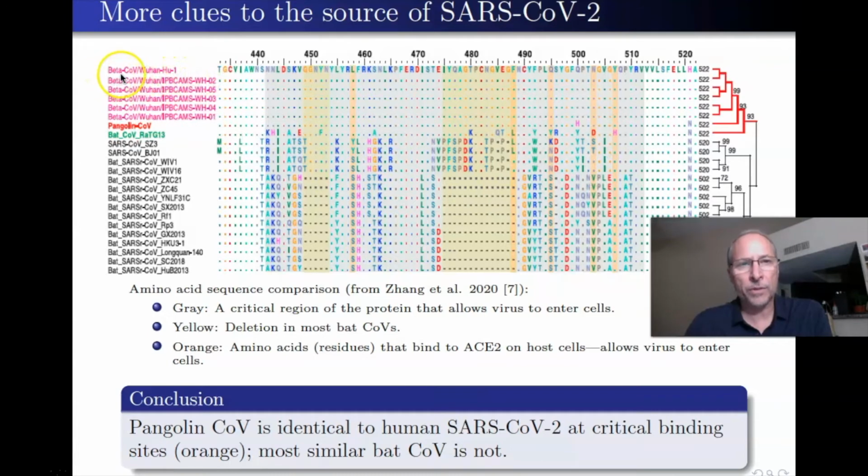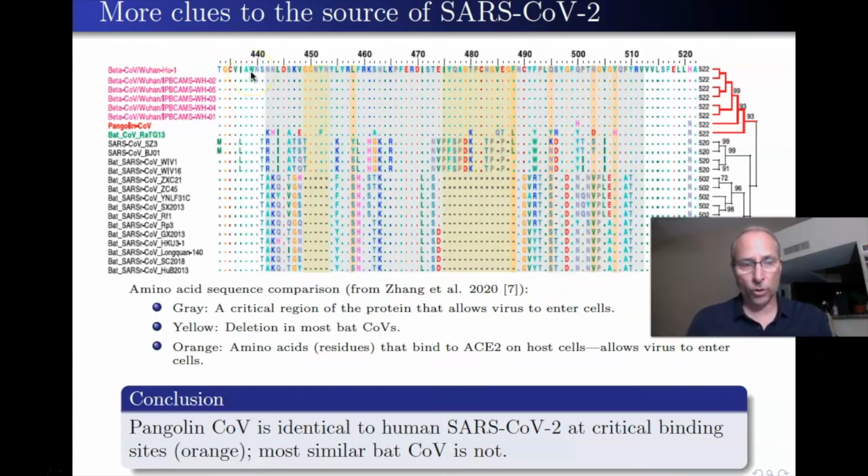All of these, except the very top one, are SARS-CoV-2. This one is SARS-CoV. There's the pangolin. There's the bat that is closely related to the human SARS-CoV-2. And then here are a bunch of others that are associated with bat SARS and so forth. Now, this one here, the original SARS, is used as a reference sequence. And you see these different letters here. Each one of these letters represents a given amino acid.